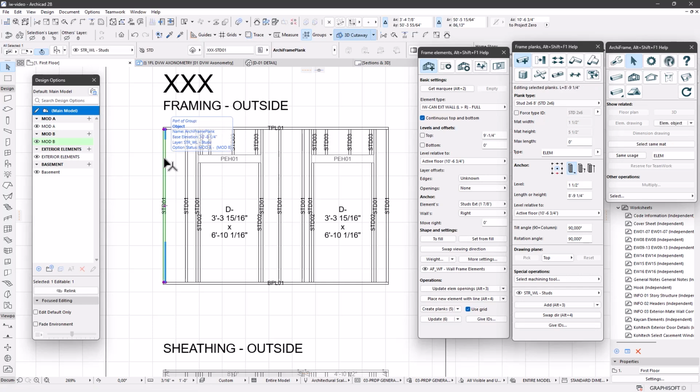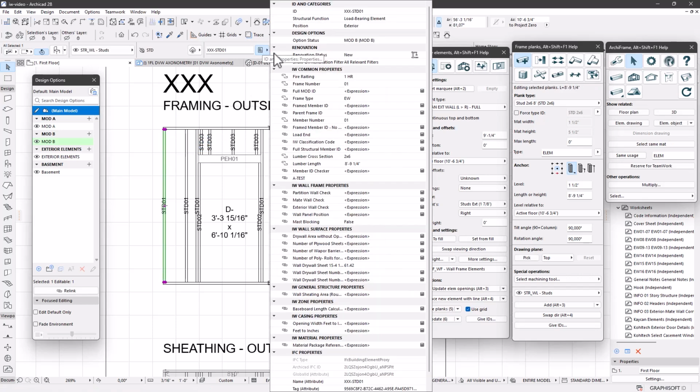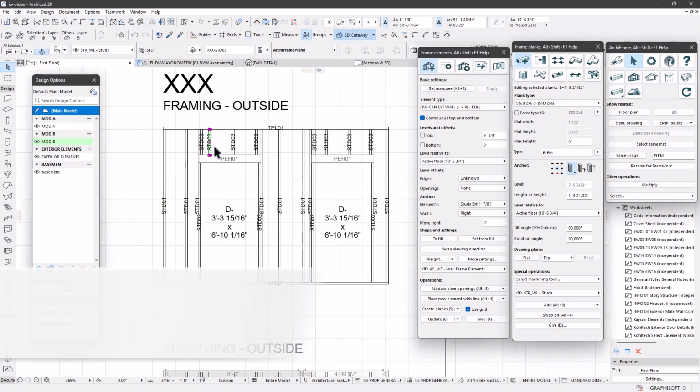Here you see the settings for one created stud. The defaults came from the parenting ArchiFrame element object. Classification STD comes from the XML material list setting the classification. Design option is taken as it was. Then there are mostly new classification STD specific properties like the member number, which is maintained with custom Lua script to match with the sequence number in a plank's ID.